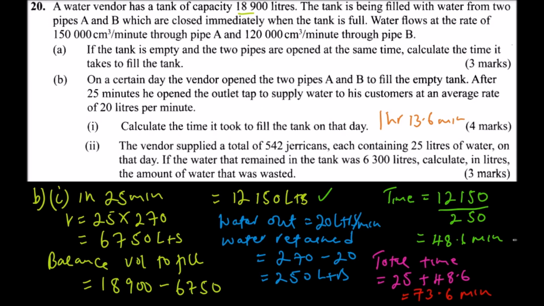But when you get up to here, then you are okay, you should be able to get a mark. You get 1 mark for the answer there, 1 mark for dividing time, and 1 mark here for water out, the balance and calculating the volume in this case. So that is how the marks will be distributed.